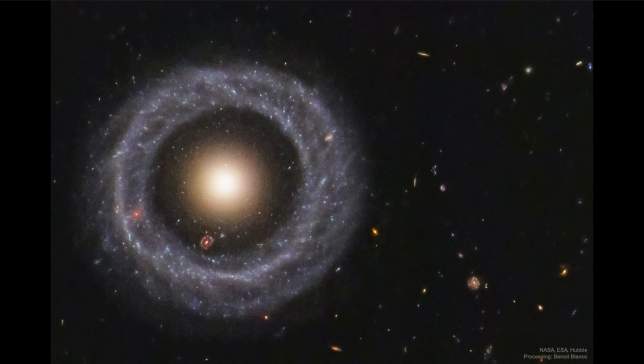The other possibility is that there used to be a central bar in this galaxy. Many spiral galaxies do have a bar going through the center, with spiral arms coming off the ends. We don't really understand the mechanism by which a bar forms, or why some galaxies get them and some don't — or whether they disappear after a certain amount of time. We do see other ring galaxies around.